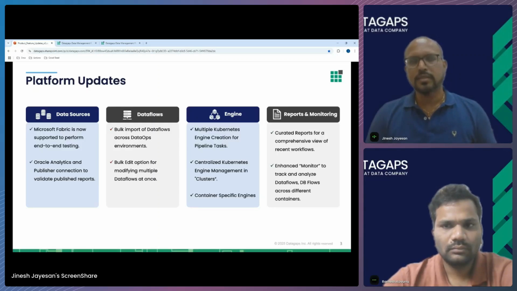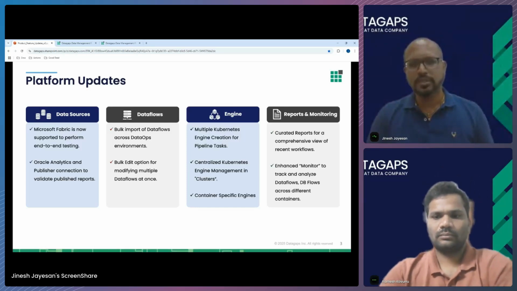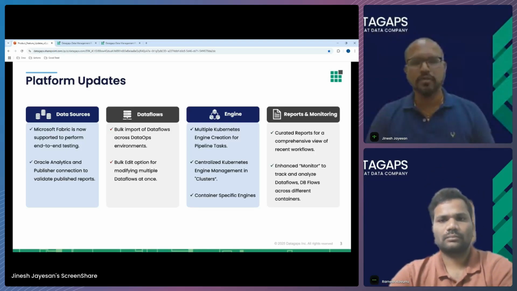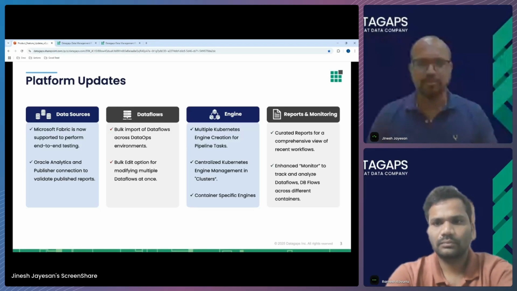To get the complete list of features and updates coming in 2.0, we'll be publishing the release notes, which you can scan at the end of this presentation.